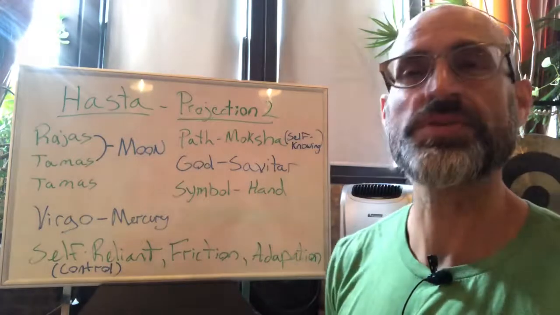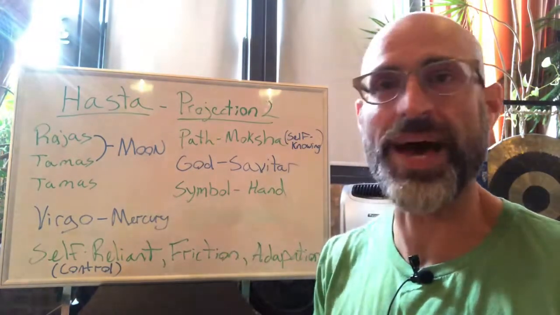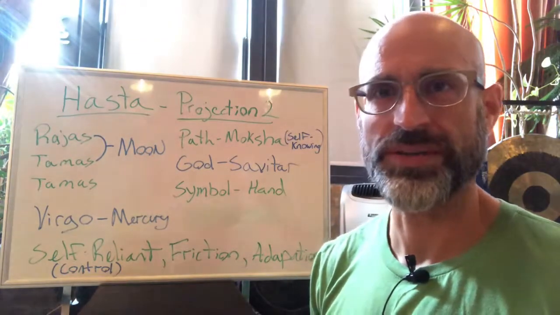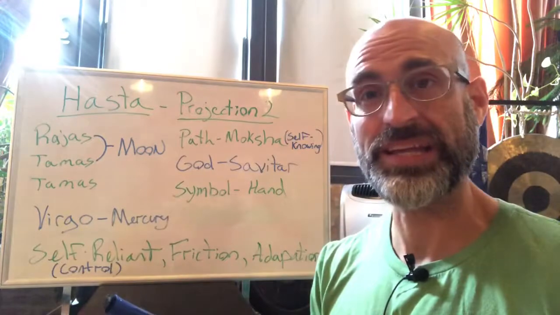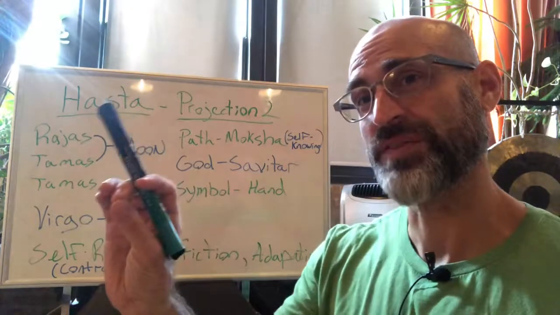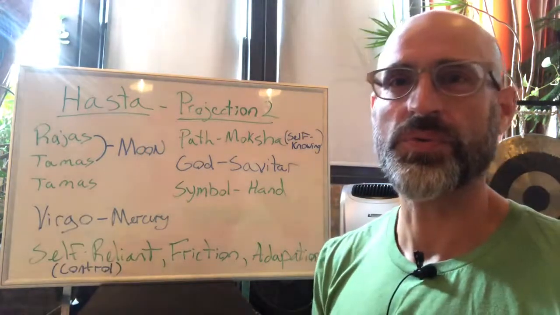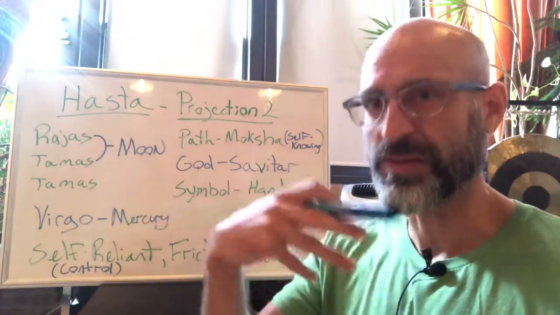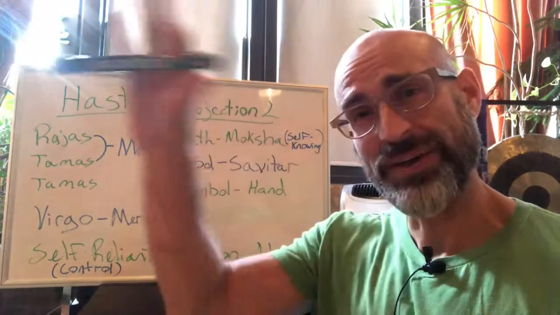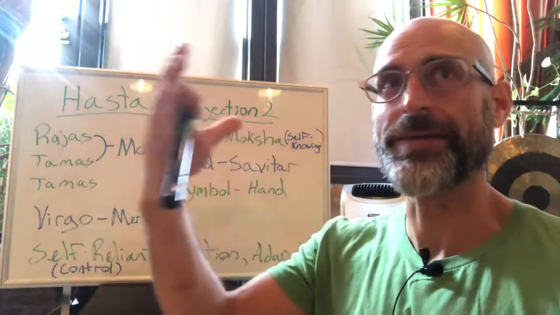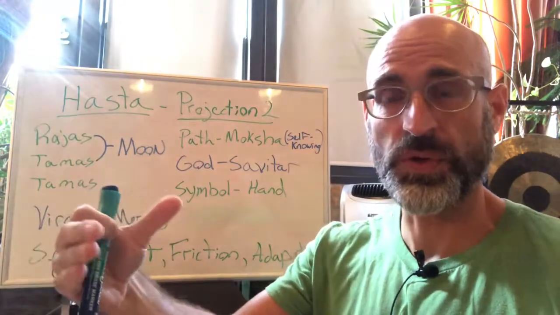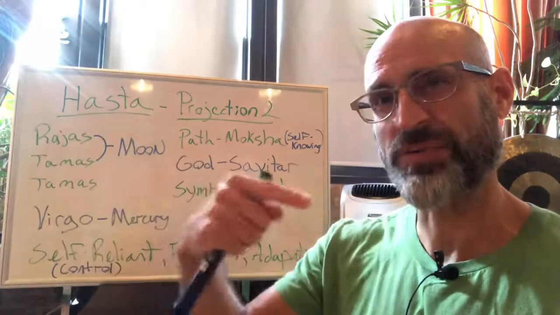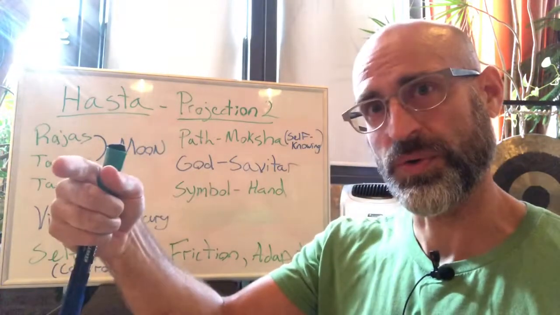So adaptation, the reason why we're saying that these individuals are very adaptive, well, you have to kind of look at the nature of Virgo. So Virgo is ruled by Mercury. So Mercury is a fast-moving planet, and it sits very, very close to the sun. So it's a bit of a conduit between the individual. Well, and again, looking at the archetypes here, the sun represents the bigger picture of the ego or the soul. Mercury is the intellect, which is sort of the pathway in some ways to the soul.